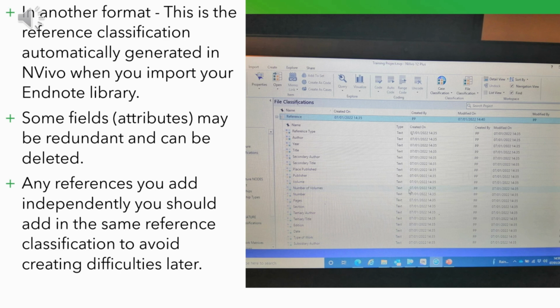If you end up making alternative file classifications for your manually imported literature, it can cause problems later when you start to do searches. So definitely recommend that you use the one that is created from the literature when you've imported that manually, if you choose to do it that way.